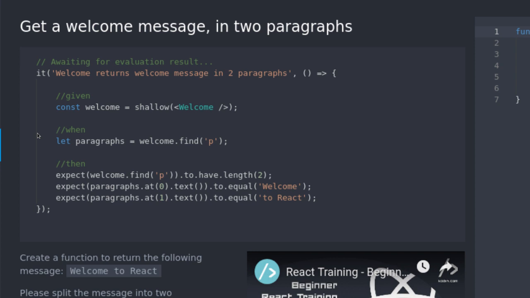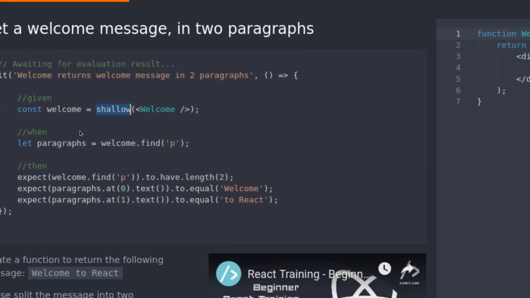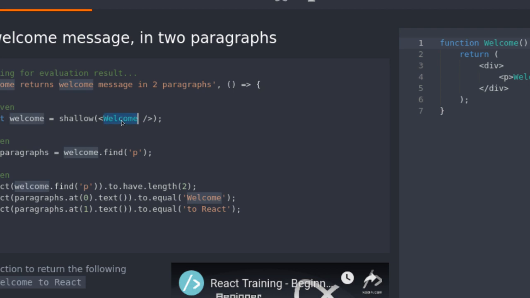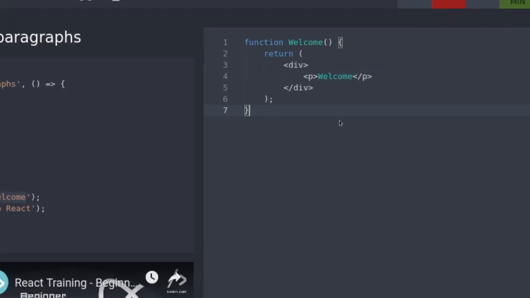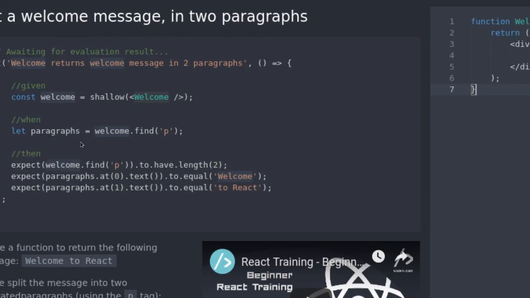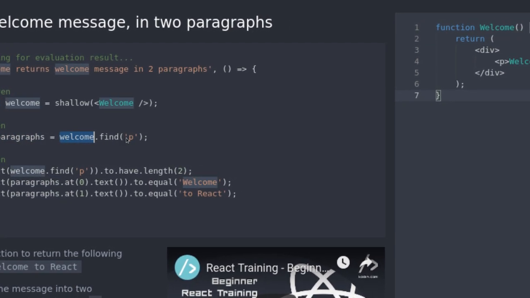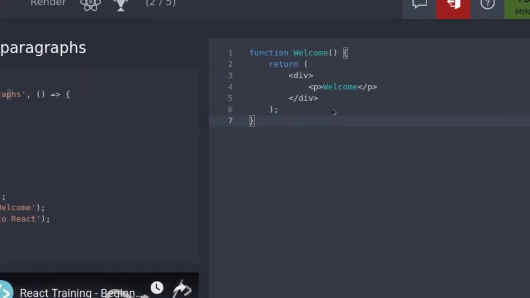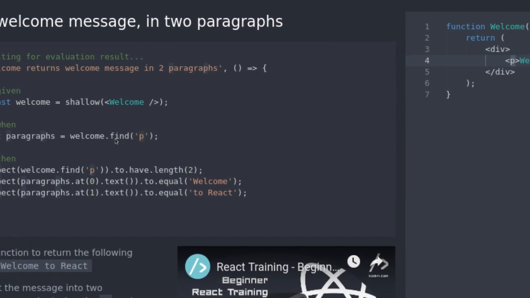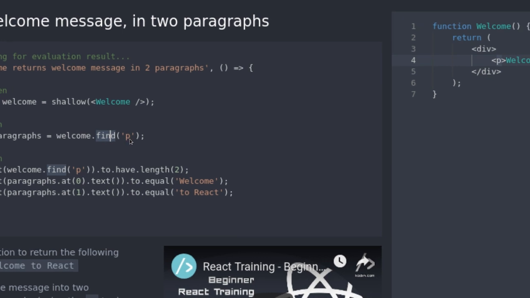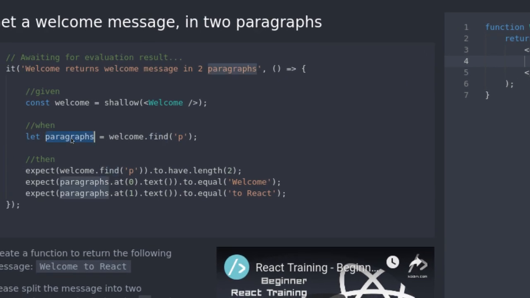We have a test and we have one component. What's it called, our component? Shallow is not the component itself. Shallow renders the component, yeah. So our component is called welcome again. Here it is. Function-based, class-based? Function-based, of course, right? Obvious question. But we also create another variable and we assign that to this P, a paragraph tag inside of our component. So what this testing method is doing is finding the paragraph inside of our component and assigning it to a JavaScript variable called paragraphs. That will then let us run tests on that element inside of our component.